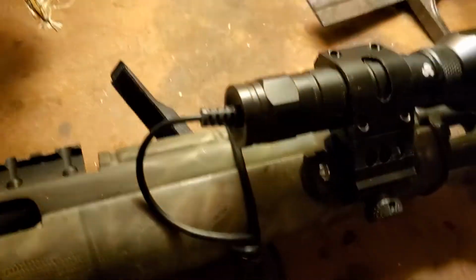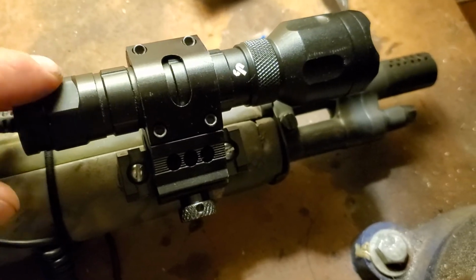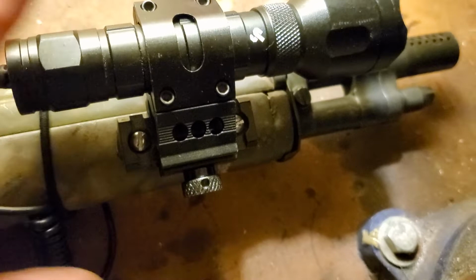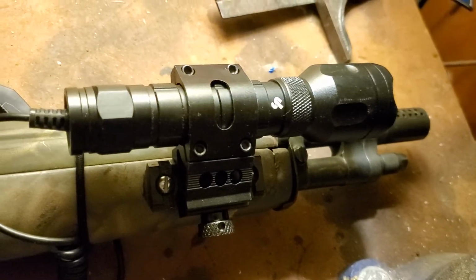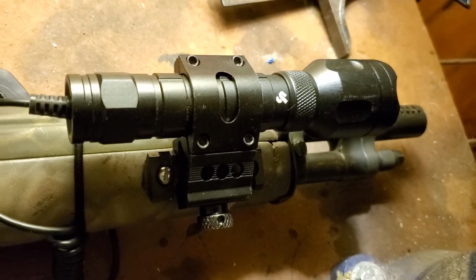Alright, sorry about that, guys. I took this off of my M&P 15T just to put it on here to show you, because I'm going to get another one of these. $30. Okay, is it combat proven, devil dog approved? I doubt it.